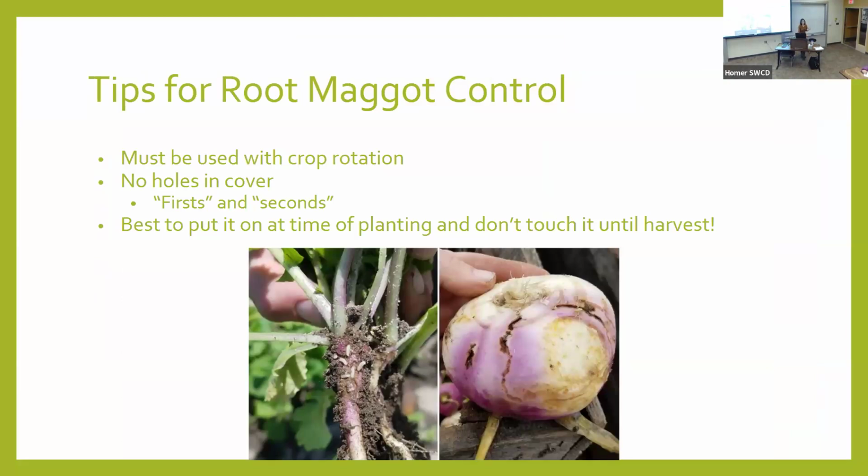So the root maggot control, we've touched on this a few times, and it's kind of a big topic. If you don't know much about this, reach out to me and I will walk you through this and hold your hand if you need more clarification. But it's all about the life cycle of the pest. They overwinter in the ground as pupa, as these little orange pellets. And then they hatch into flies and they look for something in the cabbage family to eat and turn into that turnip there. And those are the little baby larvae there at the base of the plant.